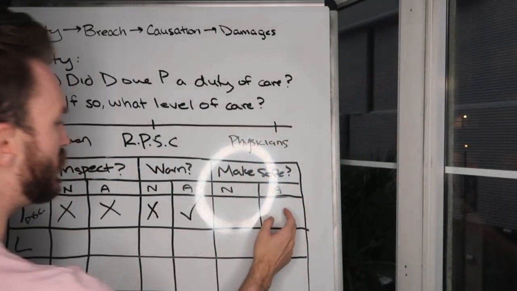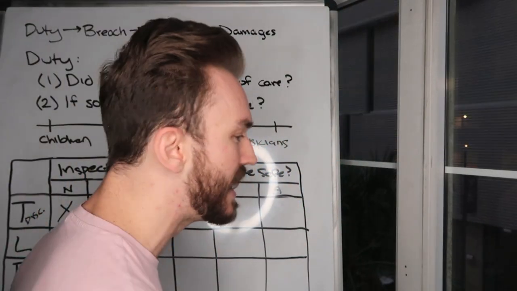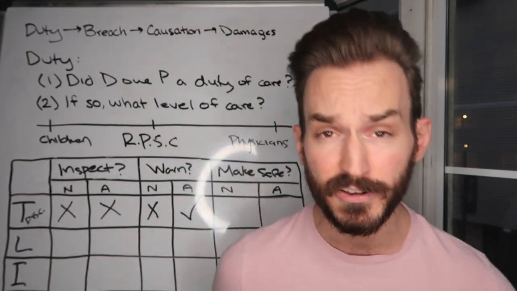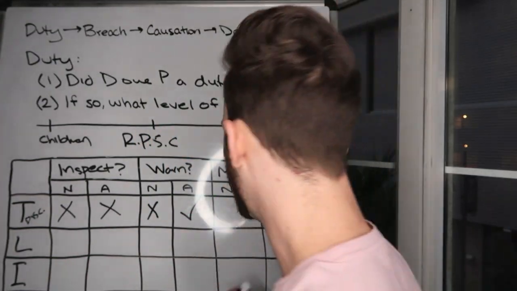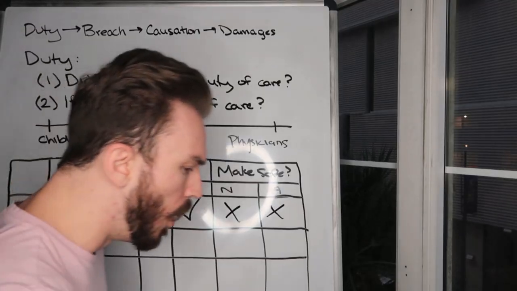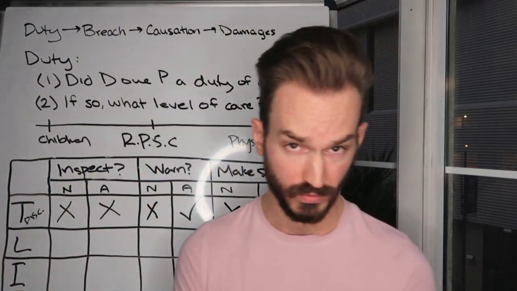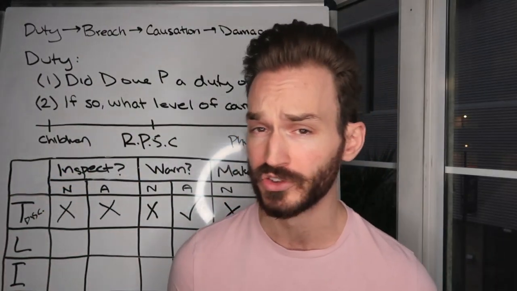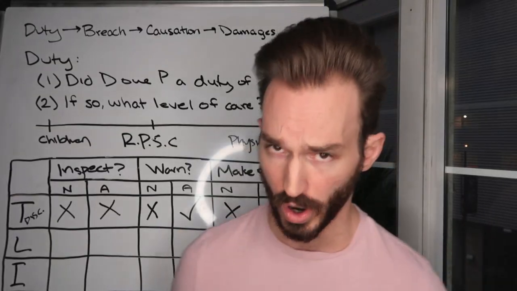Do you have any duty to make safe? Do you have any duty to make these hidden dangers safe for trespassers? The answer here is going to be no. There's no duty to make safe. So the only thing that you owe to a discovered trespasser is a duty to warn, okay?